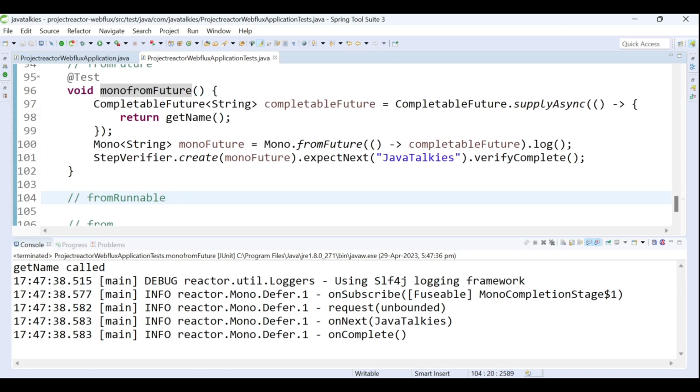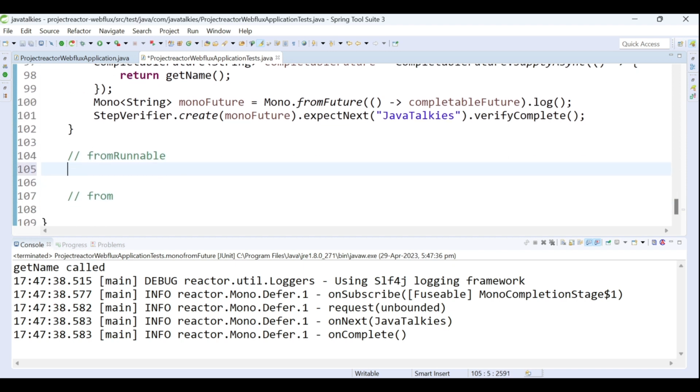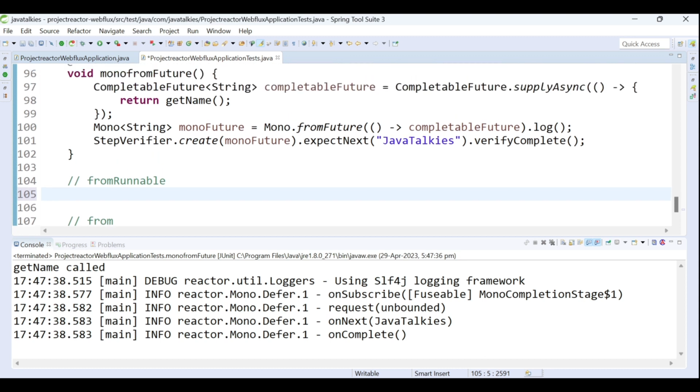In some cases, if you have a task that takes a long time to process and you want to be notified when the task is finished, in that case we can use the from runnable method. But runnable does not receive any parameters and does not return any value. So this is the difference between from future and from runnable.